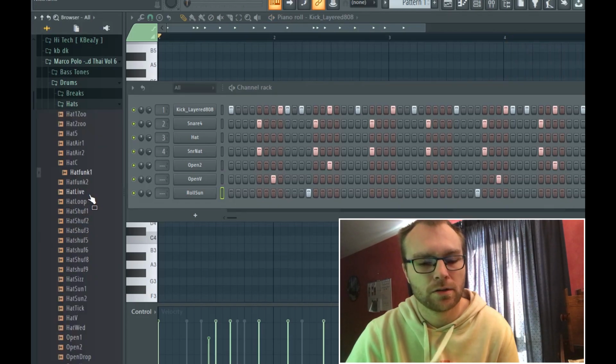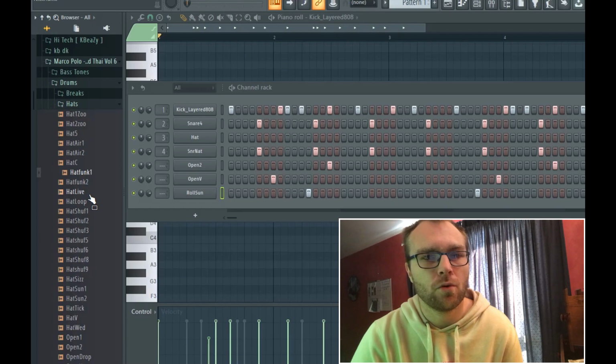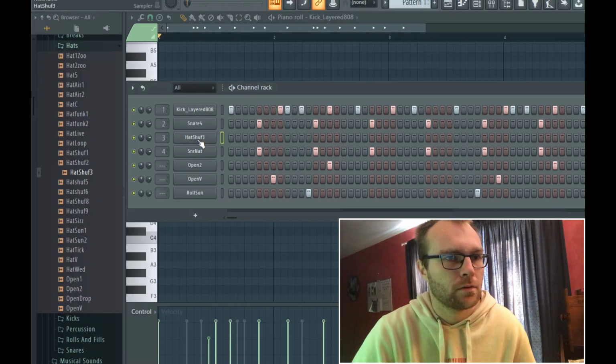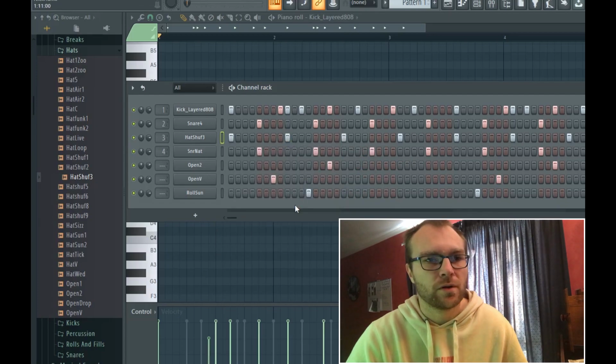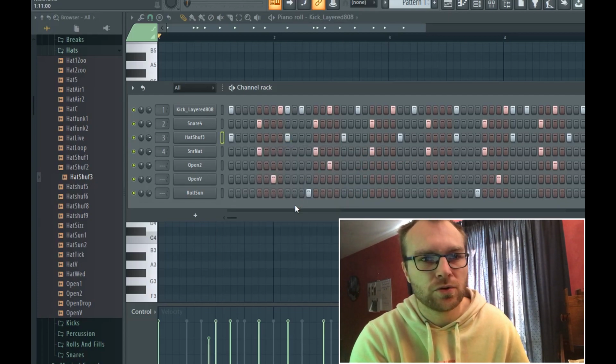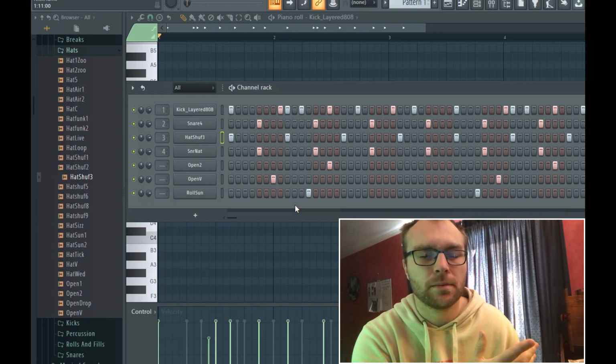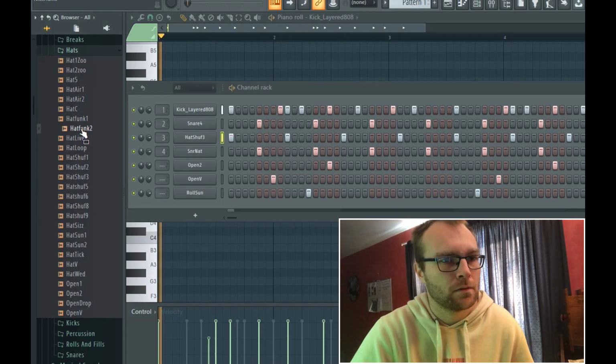With hi-hats, I've found it's good to have more than one hi-hat going. Yeah, like that. So that sounds good. So do that. No, it's every 8. The thing about building drums is that as soon as you add that next layer, you can hear something else. Things start coming to you.